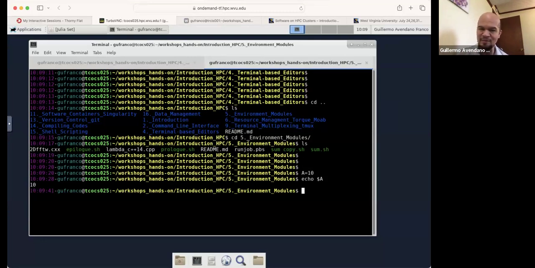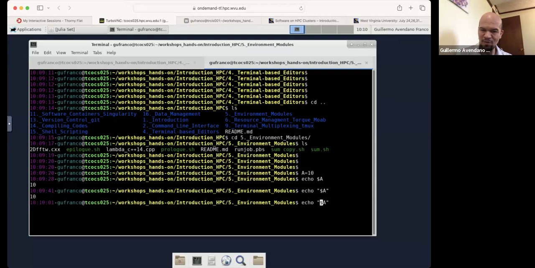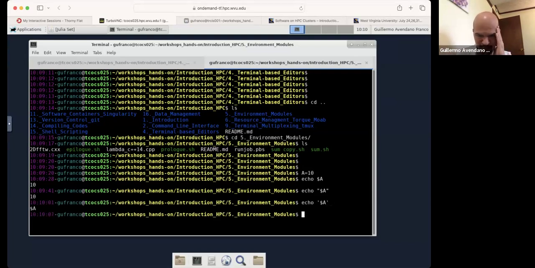Remember, the echo is the command to show some text. So the text will be the replacement of the variable by the content of that variable, and I will do that. In shell, there are some nuances. You can put like this, and if you don't want to interpret that, and we will not be covering shell scripting here, you can use single quotes, and the variable will not be interpreted.